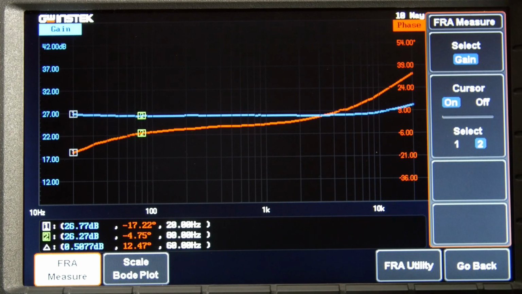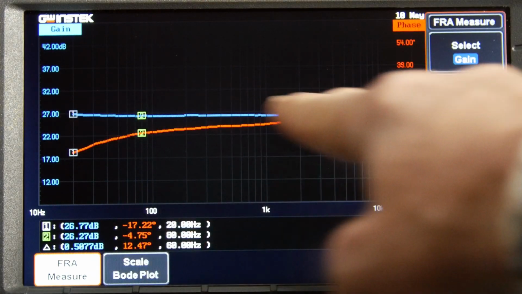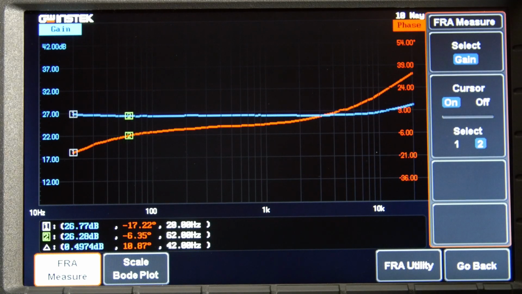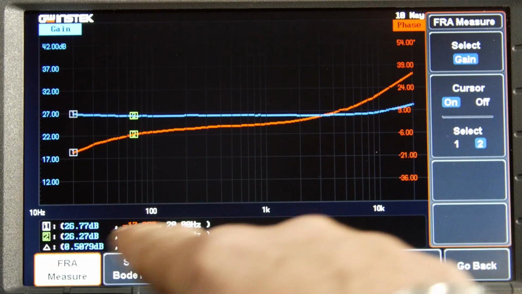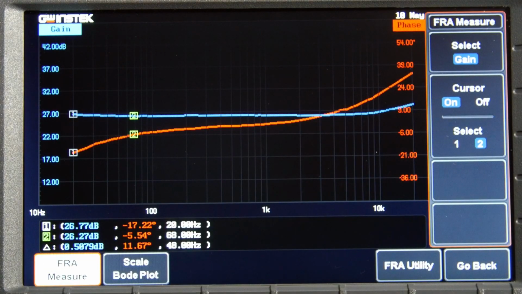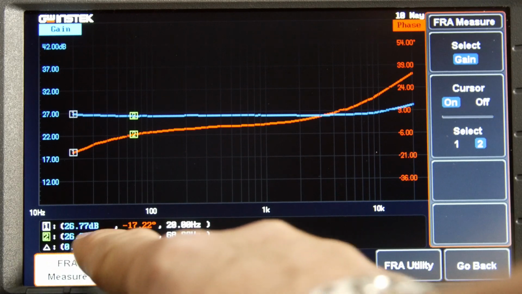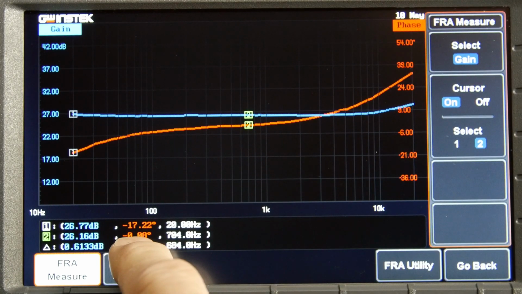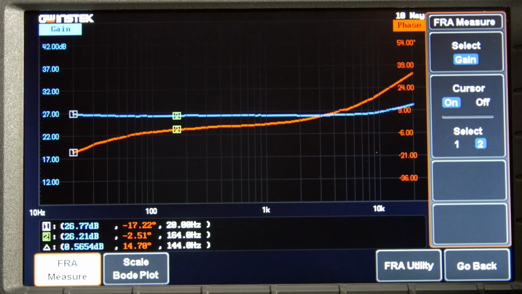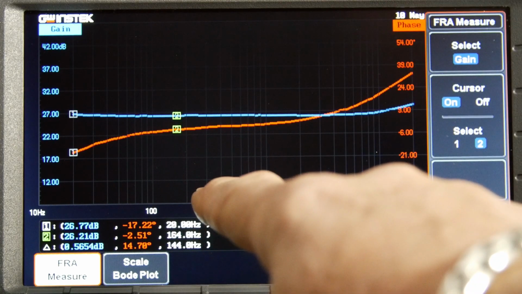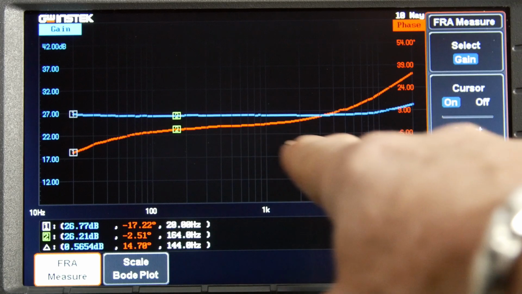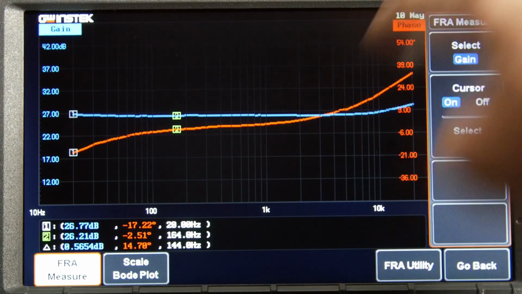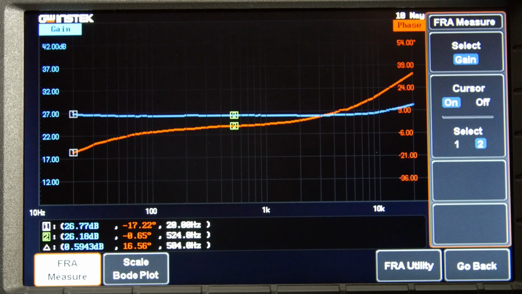But see how flat that gain is, how it's crossing? Now here's the cool thing about it: whether I select gain or phase, I get gain here and phase here, where my cursors are. So you can see the gains are pretty flat, and then the phase right here is changing a little bit. Right through here, the phase is pretty close to 0. So between, let's say, 100 hertz and 1K or 2K, it's fair. It's not changed a lot.